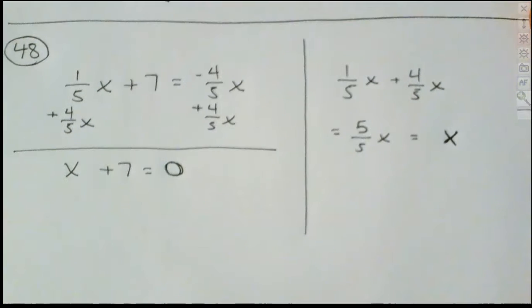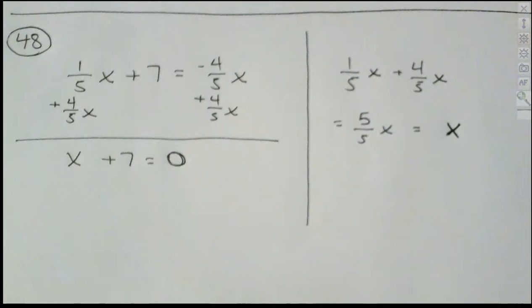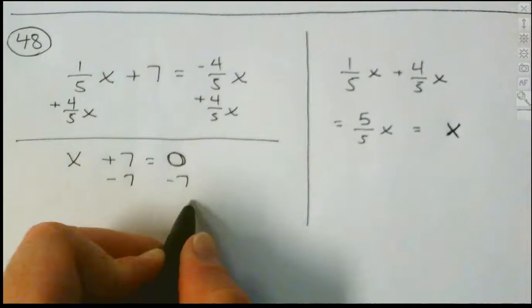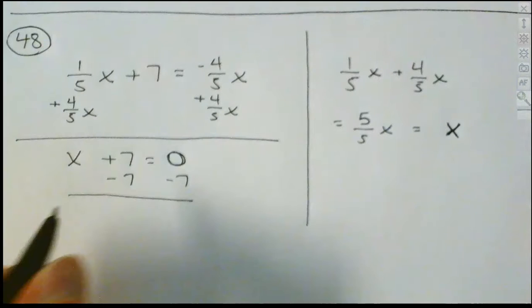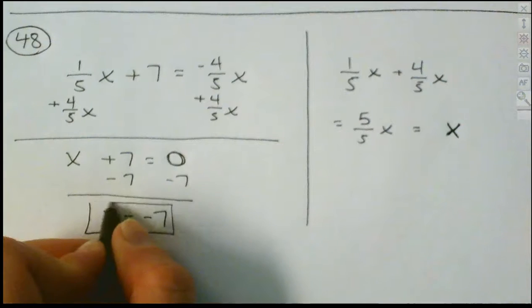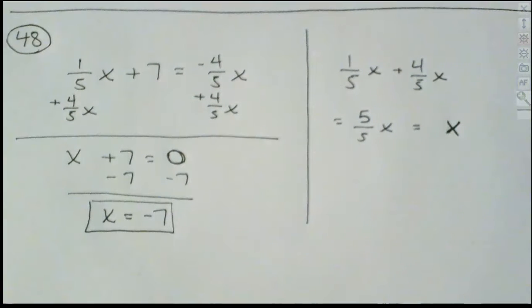Now we're doing it the exact same way we did the previous one, just this has fractions. You haven't had whole numbers. So what do we need to do with that 7? It's a positive 7, so we'll move it over with a negative. That then leaves me with x equaling now a negative 7. So we work with the fractions over to the side. I'm trying to do one with whole numbers first and then one with fractions, so you see how the fractions work. Decimals work the same way. We'll do one of these that has a decimal also, just to make sure we understand how these decimals work, but decimals are no different.